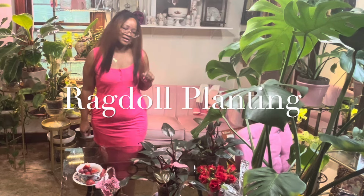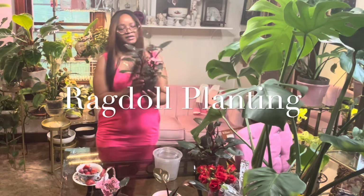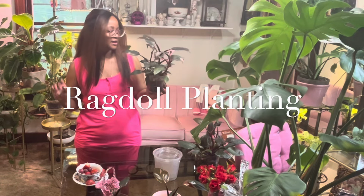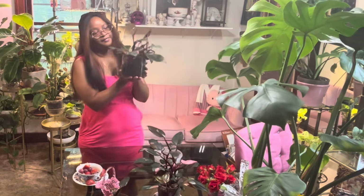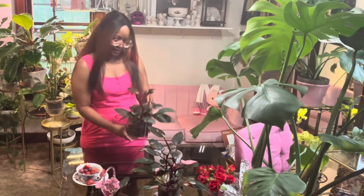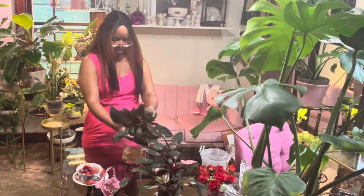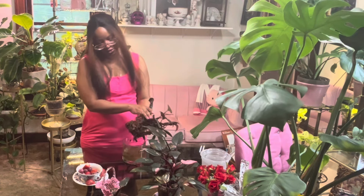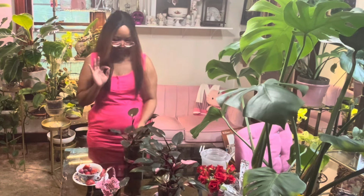Today, ladies and gentlemen, is all about the pink princess plants. I have a few on display. There are some older plants of mine, but today is not about that one. Today is about the propagation. I got a bunch of propagation plants in here that I want to plant and get them prepared to go on sale pretty soon. So I got a lot in there. Let me rinse these off and so let's begin.